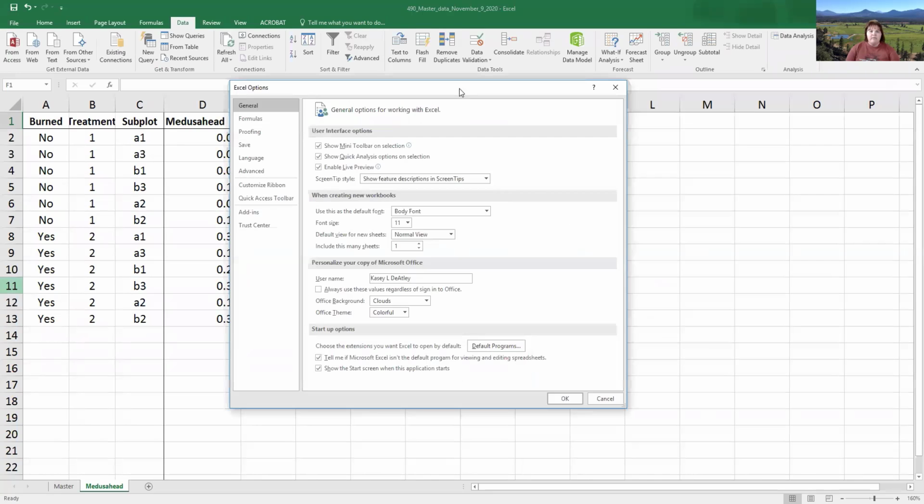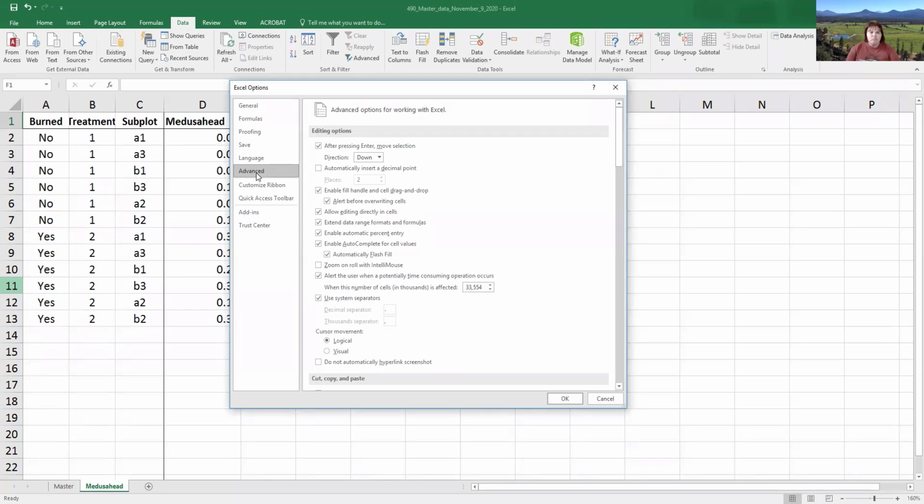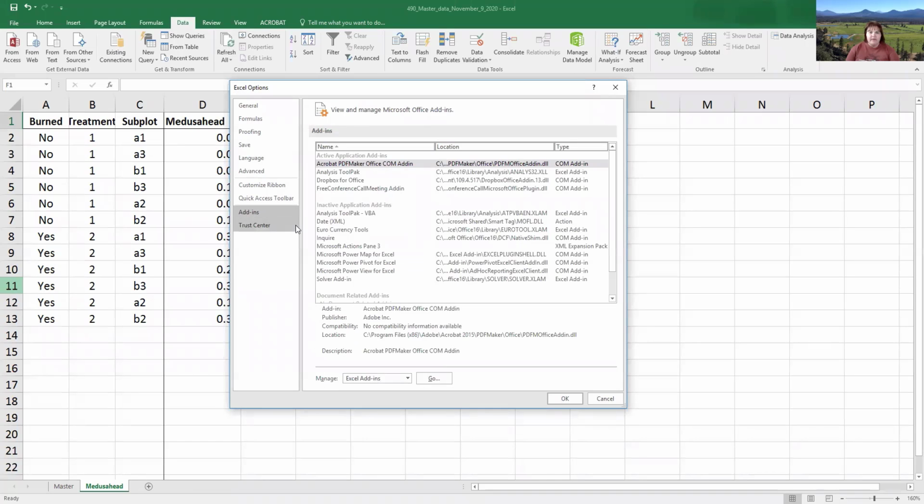You'll get this window that'll pop up. Sorry, it's been a while since I have been through this. Oh, you have to go to add-ins. There we go. You will select the analysis tool pack, and then you can hit OK.